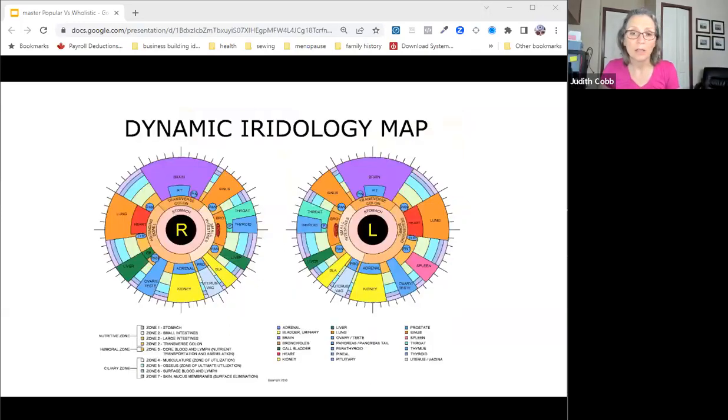So based on the work of Bill Caradonna, I have adapted his map with his permission, and we have made it truly constitutional. Now, here's why. In the early 1990s is when I started learning constitutional iridology, after having become very disenchanted with Jensenian iridology. With Jensenian, we were taught to diagnose. We were taught to name diseases. We were taught to name cures. And I was finding it wasn't working very well.